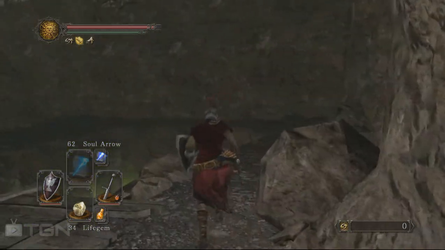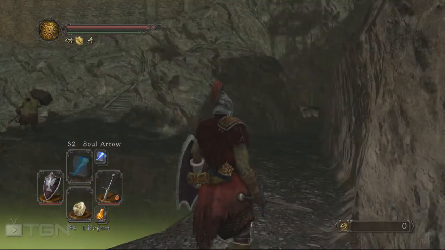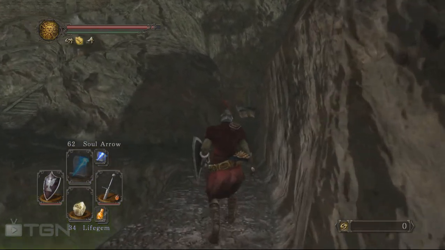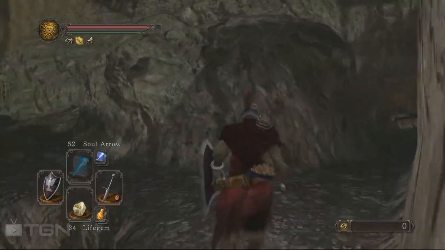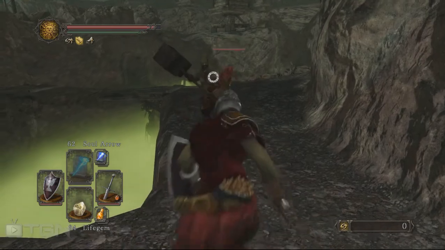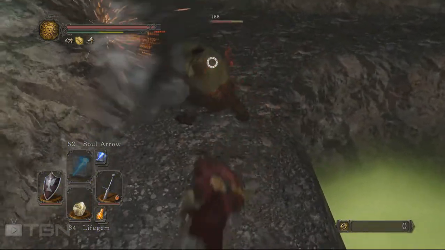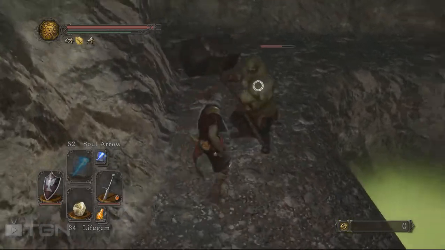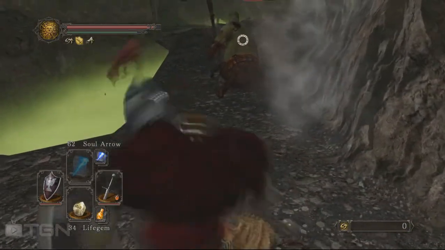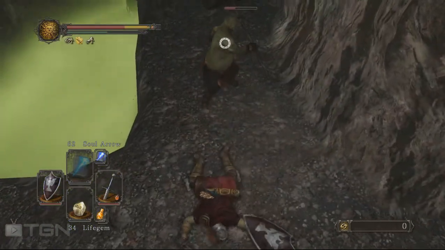I'm going to get around. I'm going to go over there and try to reach him from behind. Maybe he will not hear me. Maybe he will. Okay, he does hear me. I just roll and kill. Or just roll. Okay. Oh, come on, it was just backstab time.